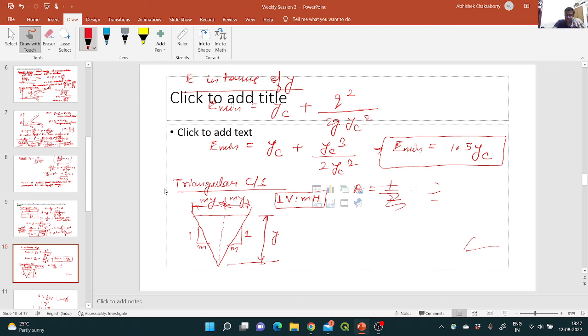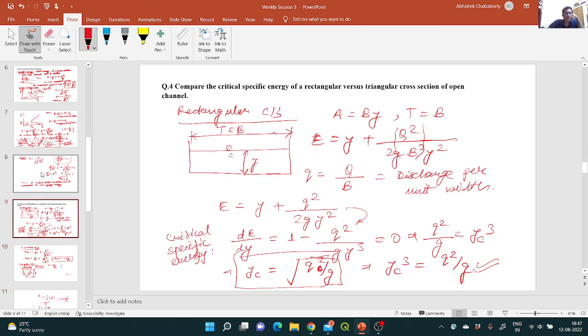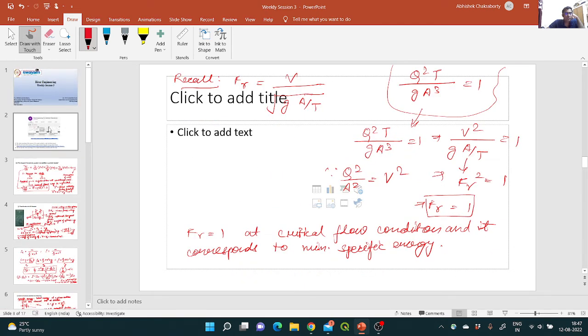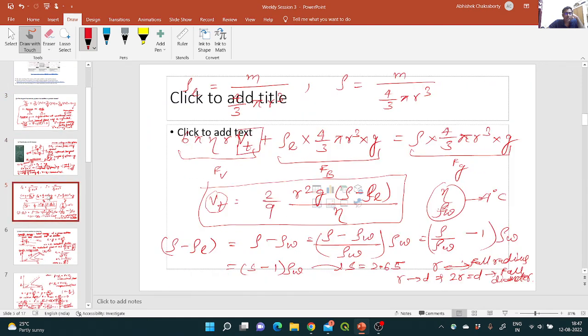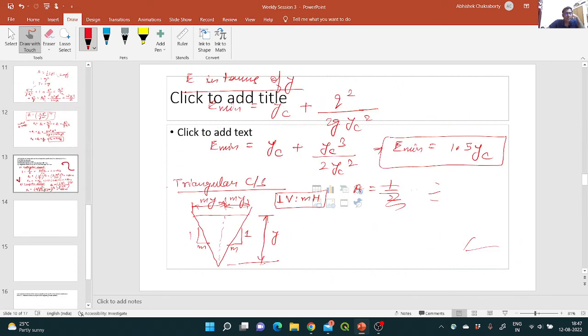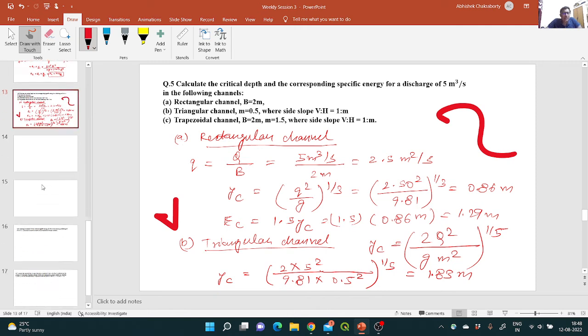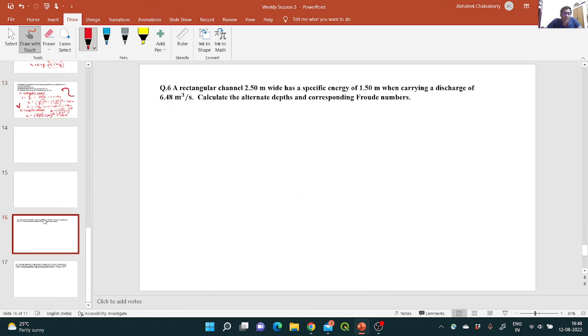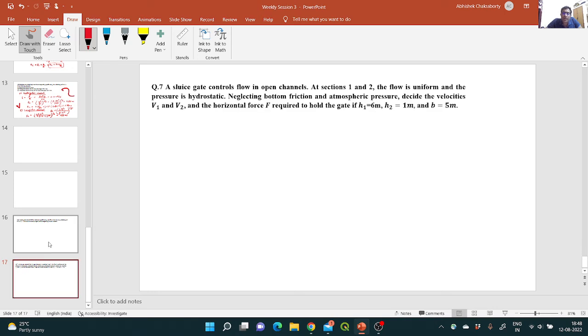Suddenly this pencil malfunctioned for some unknown reasons. But I think whatever important points I wanted to discuss have been discussed by now already. The derivations have been discussed. All the remaining questions were just numerical type, so I will be discussing those also. In case you don't understand, I will explain it again in the next live session. By then, I will try to sort out this issue too.